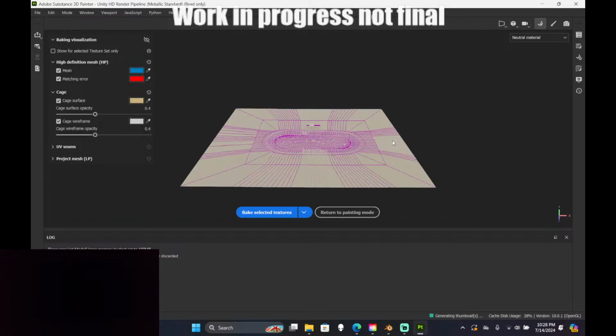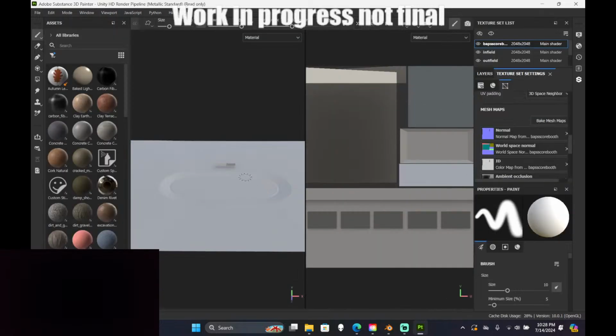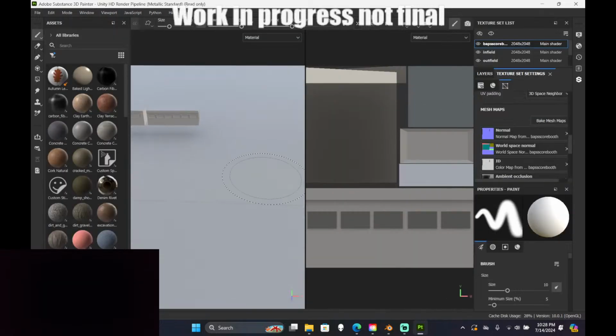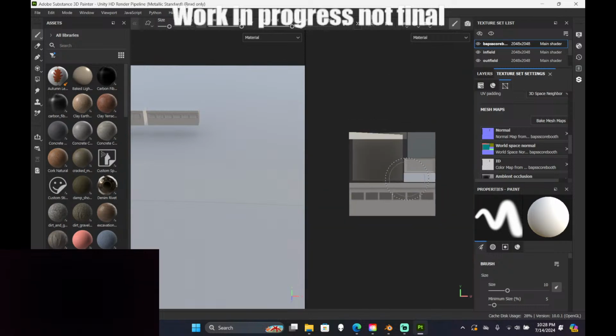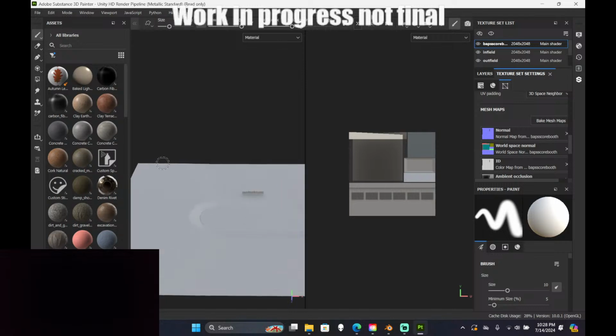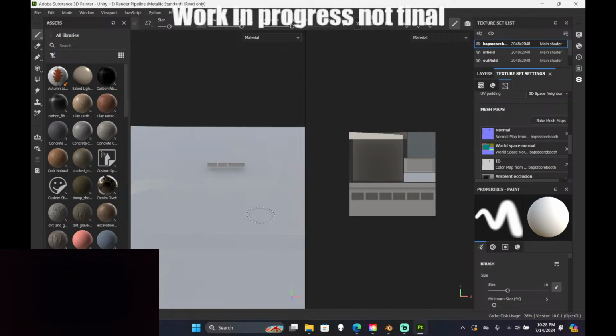Now you can see everything's starting to look a lot better. You don't have any of this craziness, but you do have all this infield and occlusion for maps built in, which is exactly what I want.